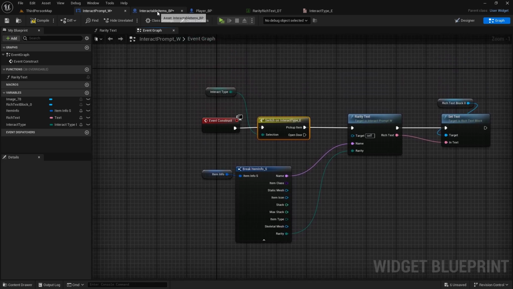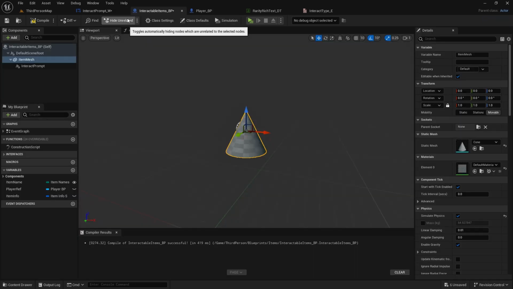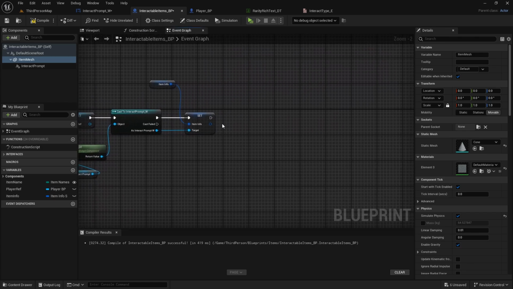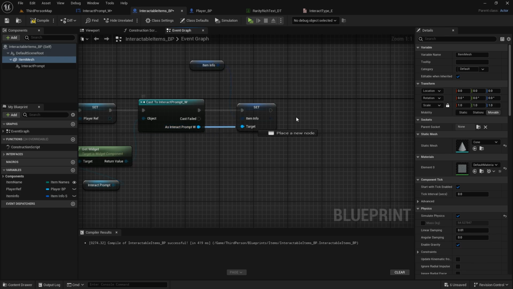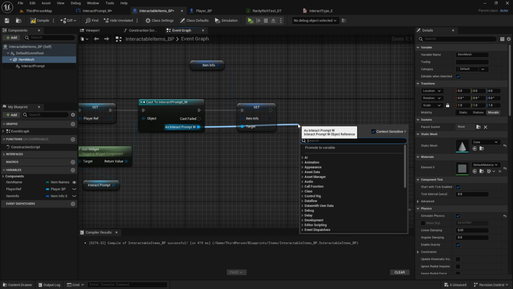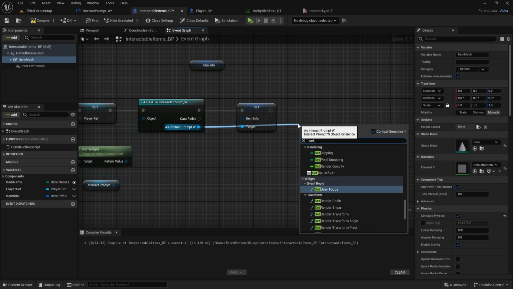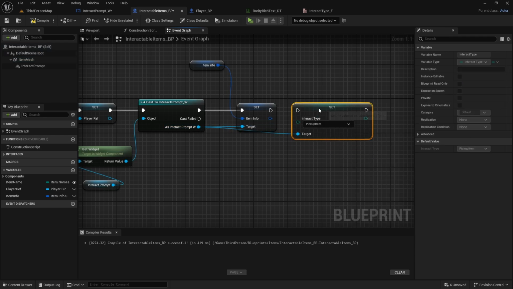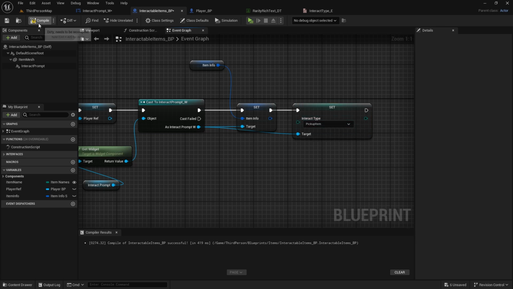And we could just set it on the item, same as we did with interactable items in event graph, when we're getting it and setting the item info. We can also grab from interact prompt and set interact type, and this one is for pickup item, and you can just select it from drop down menu, and this is how we reuse it later.